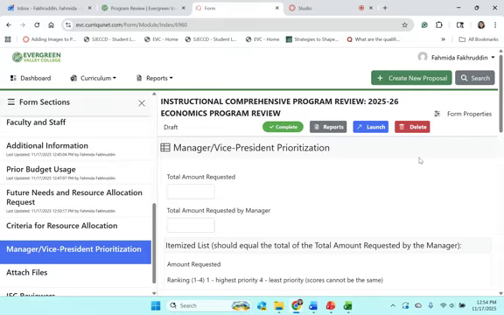So once your manager completes this section, you can just check everything one more time and you can launch your program review draft, like hitting this launch button. And once you are done launching it, this will come to IEC, and an IEC reviewer will read your program review and will provide you feedback.